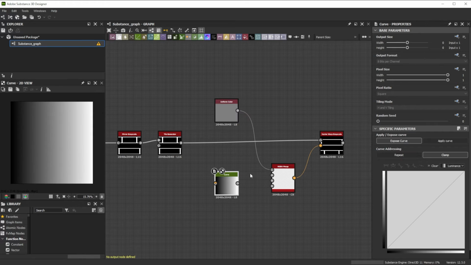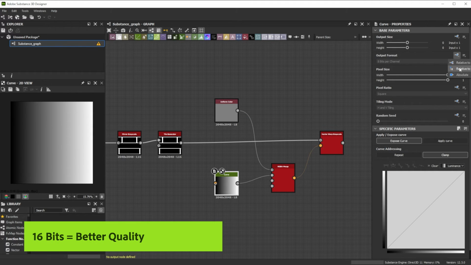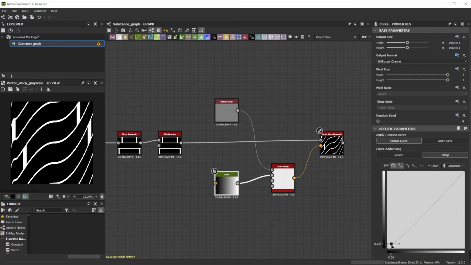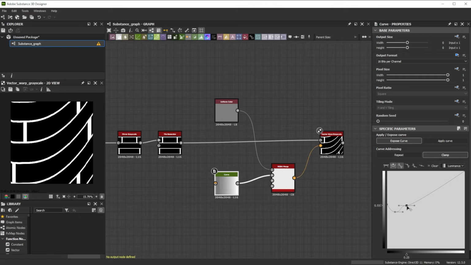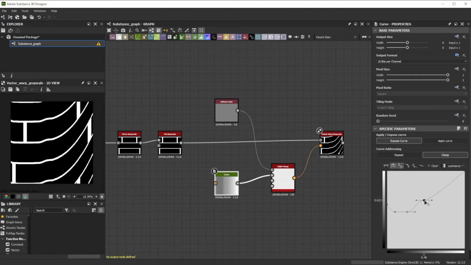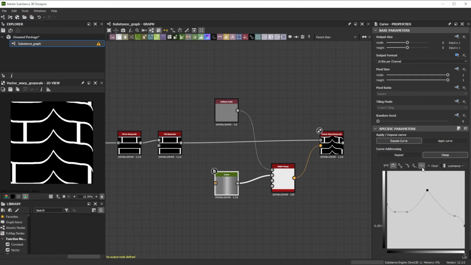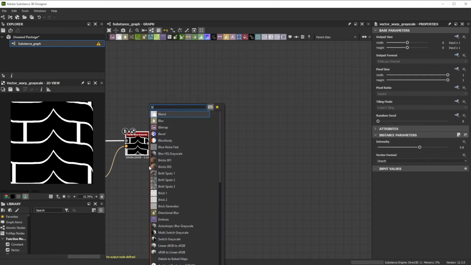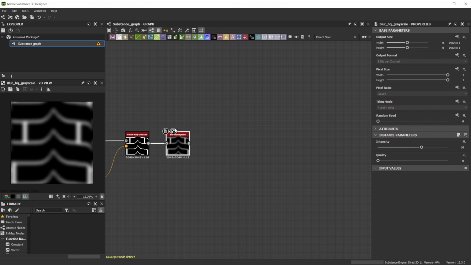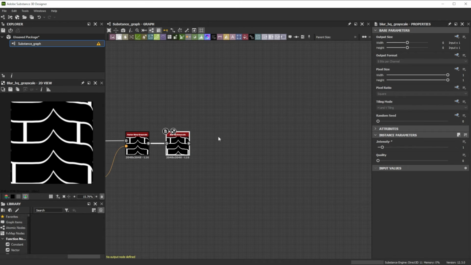For the G input, let's use the Curve node. We'll build the custom profile by adding control points and adjusting the handles and position of them. With double click, we add new control points. To control the handles, we move them, and for handle mode adjustments, we use the corresponding buttons on top of the view. Further, we use a Blur HQ Grayscale with an intensity of 1 to blur the profile slightly.